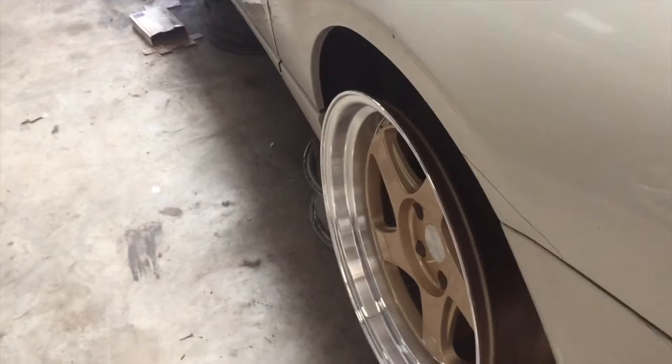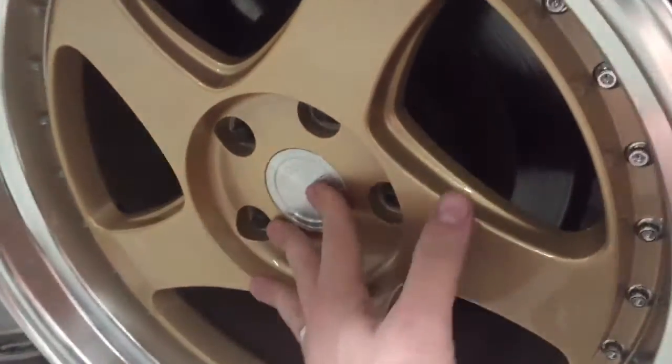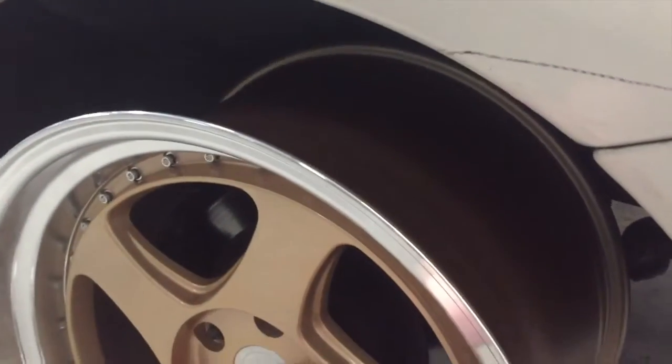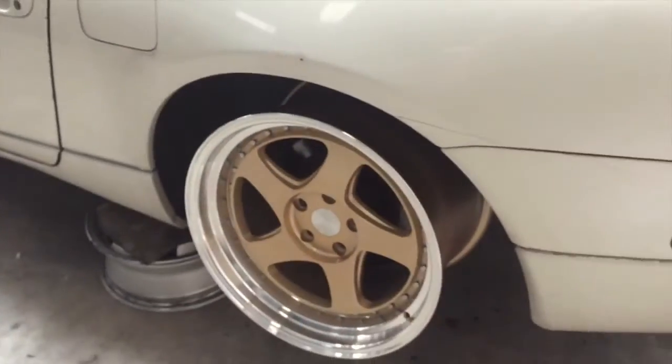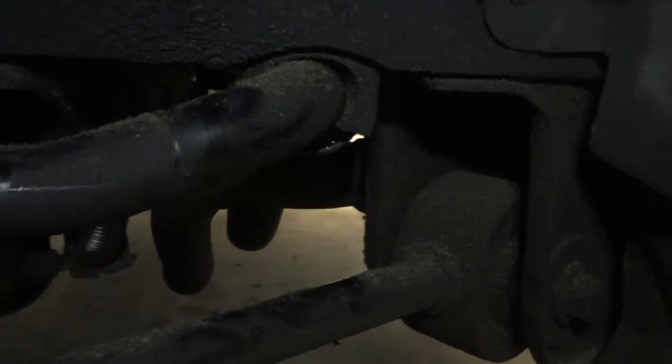The back one though, we need to roll the fenders 100%. There's a gap. I mean, when I roll the fenders, it should be fine. I'm gonna flare it just a little bit. I just bought a fender roller, so I'll show you guys how I'm gonna do that, and we'll figure it out from there. But it's gonna look really nice, I think. We'll see.